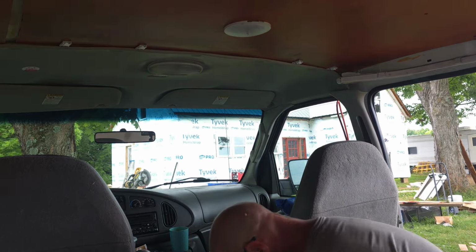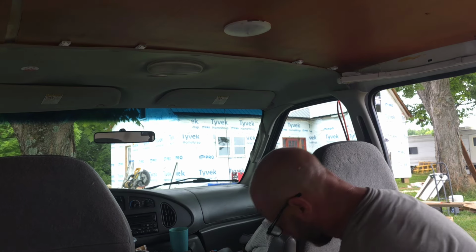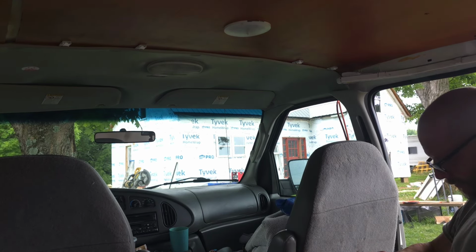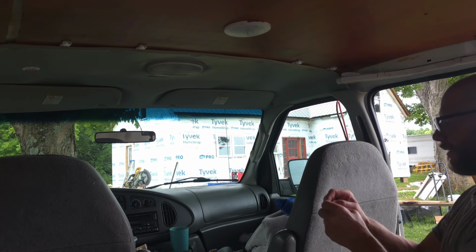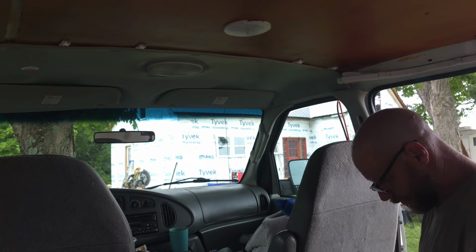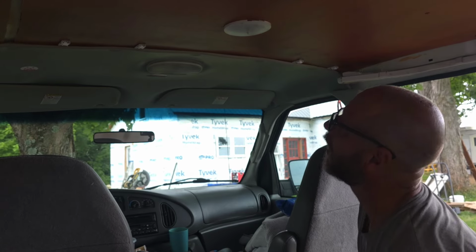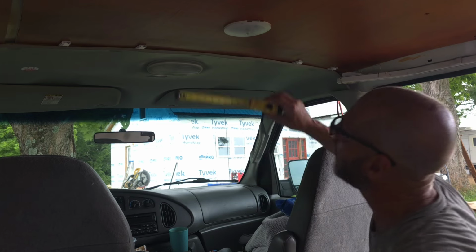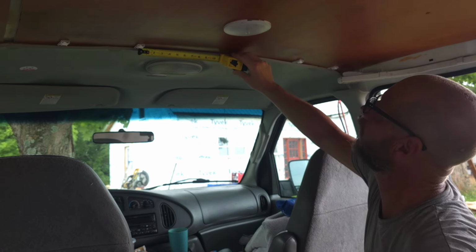Well, the track should hold them from twisting. There's a second screw hole. There's a second hole in these, but you can't get to it because of the little locking mechanism. I wish I could put two screws in there. I'd feel much better about this. But it is what it is, right?